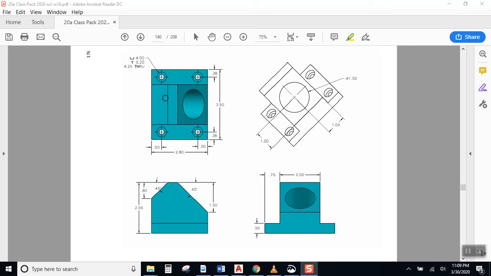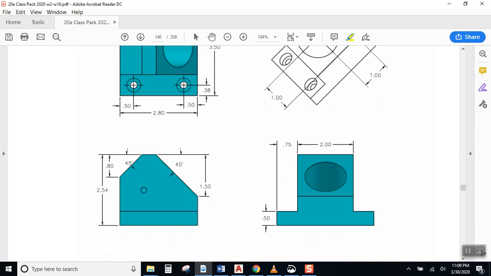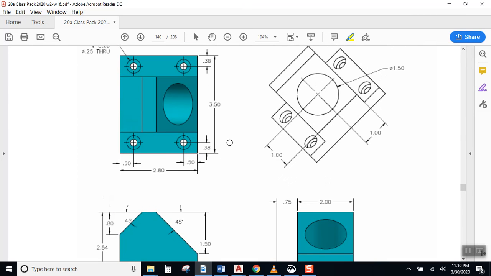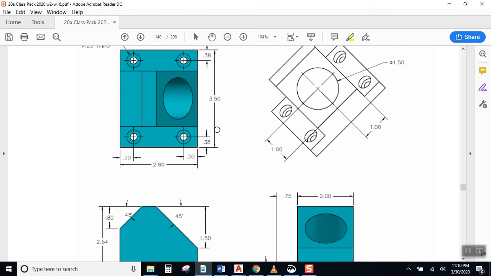The next page, 176, gives us all the details we need in order to create this thing. So we have our sizes. We have a front view, top view, and right side view. And there's a variety of ways of making this thing. You can make this thing with a bunch of primitives if you want to. You could also make this with a couple of extrusions. And it just depends on how you're feeling and what makes sense to you, right? The holes that you're working with, you have some dimensions for their location, and those are typical locations.